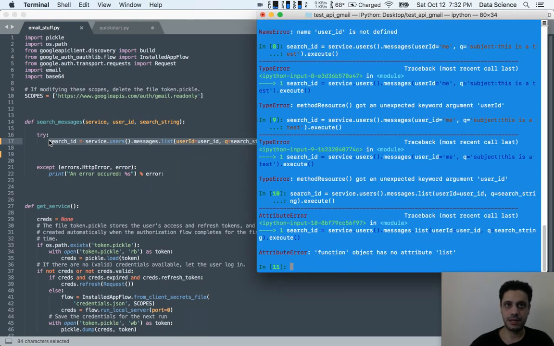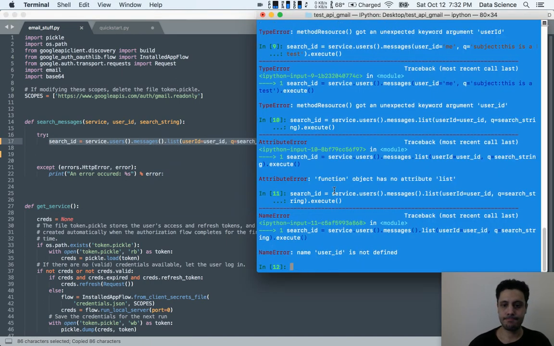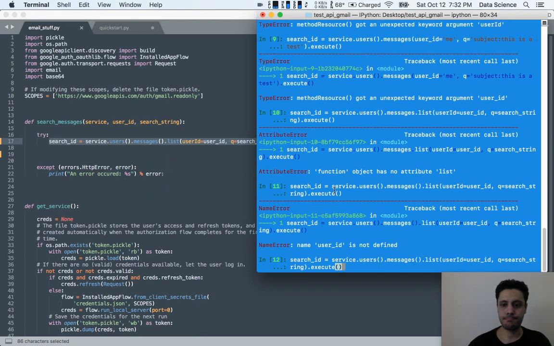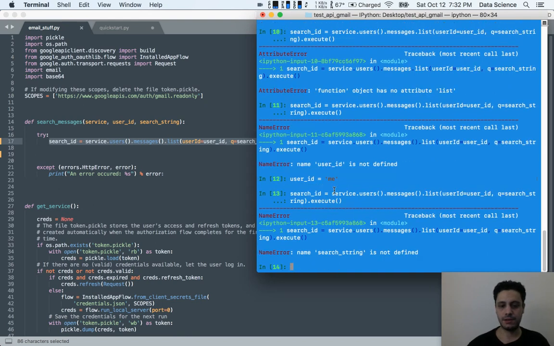Function object has no, shoot, my bad. You have to actually call the function or the method messages. So let's go ahead and do that. Let's say user ID equals me, search string equals subject. This is a test.